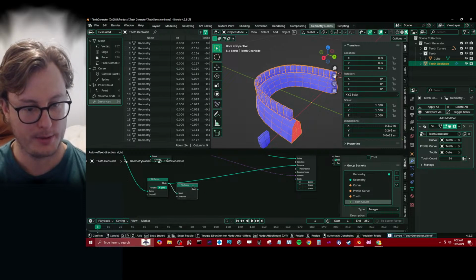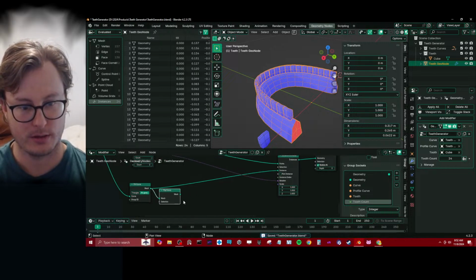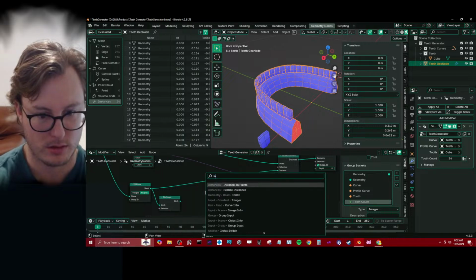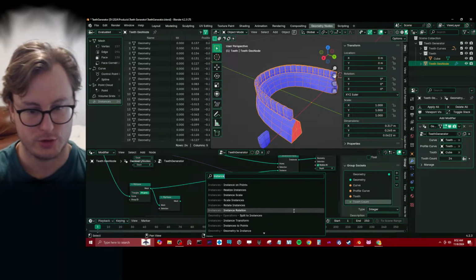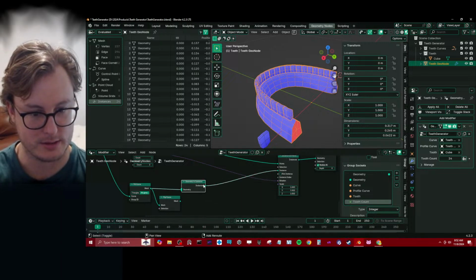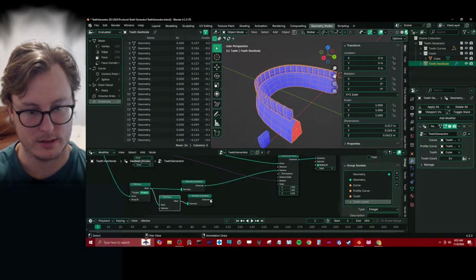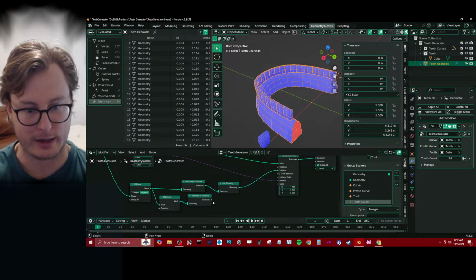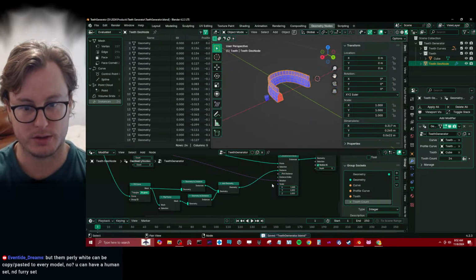So, flip the faces. And I think we want to instance this. Geometry to instance. So I want to instance this one, and I want to instance this one, and then we want to join them together. So we're sampling a collection, not just sampling one, we're sampling a collection.